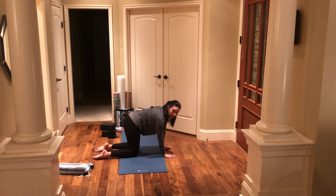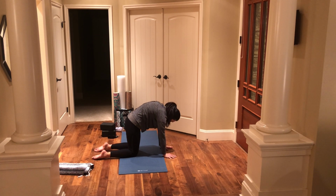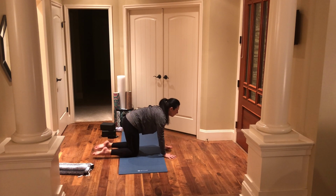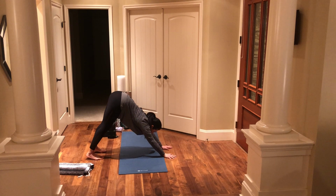Finding a neutral spine, taking gaze over the right shoulder as you stick out the right hip, lengthening the left side body. Exhale, opposite side, gaze goes over the left shoulder, the left hip comes out. Coming back to center, take it through a cat and a cow. Find neutral spine. Tucking toes under to press up and back, downward facing dog.